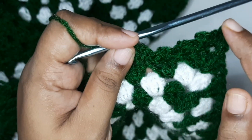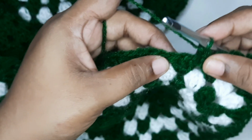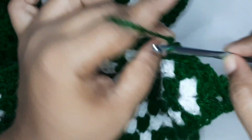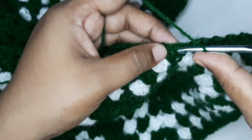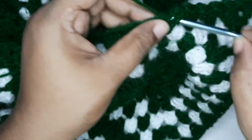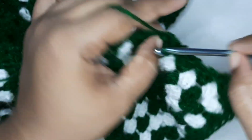Okay, so it gives a little wavy look for the blanket. Okay, so just skip one stitch, go into the next, chain two, single crochet in the same place, skip one stitch, single crochet, chain two, single crochet, and continue.